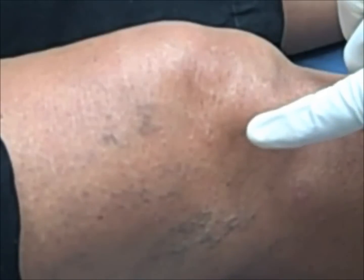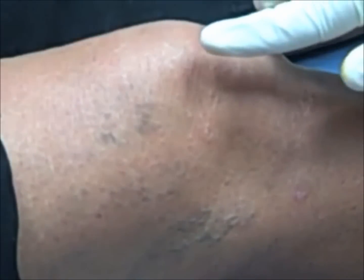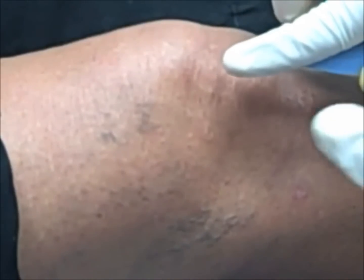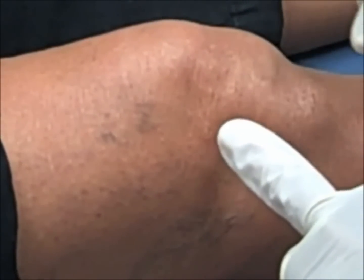With the patient in a supine position and the knee extended, we will identify the important landmarks for the procedure. For this approach, the main landmark is going to be the superior and lateral aspects of the patella. Once you've identified those landmarks, we'll identify the injection site, which is approximately 1 centimeter down from the superior and lateral edge of the patella.